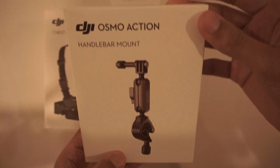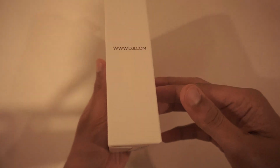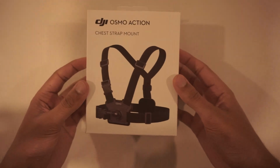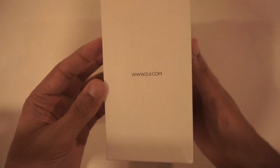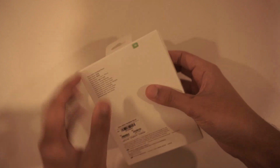You can see here that there's 2 ball mounts on this guy, which allows for a lot of adjustment freedom, which I'll show in a little bit. And then your chest mount here is kind of what you would expect. It's pretty standard. There's one unique feature, which I will show in a bit as well. And again, kind of got some logos on the sides, really nothing too special here. But yeah, let's open up this handlebar mount.